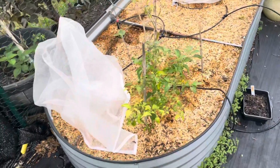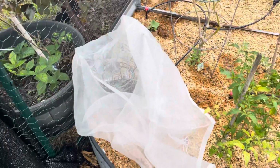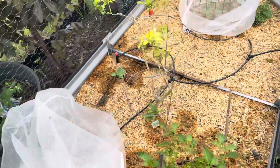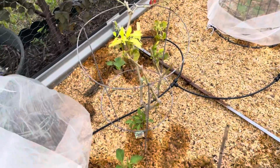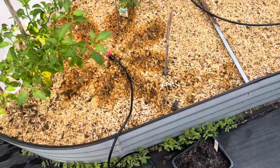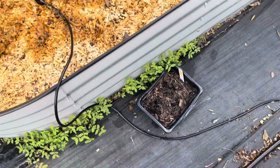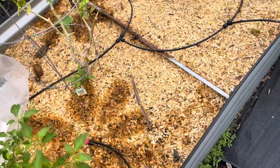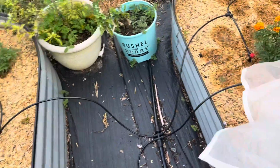This is the habanero pepper. I've got an ají dulce pepper in here, some Space Master cucumbers. I did transplant some of my onions. I'm going to have to plant some from seed because all of the ones that I put in this tray are gone. I don't know, they were gone. This squash is doing beautifully.